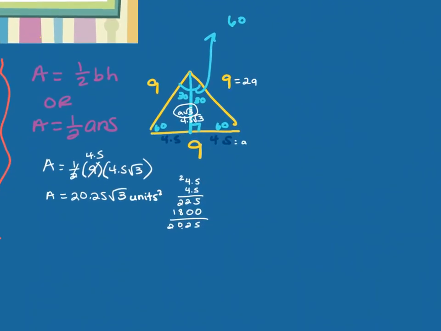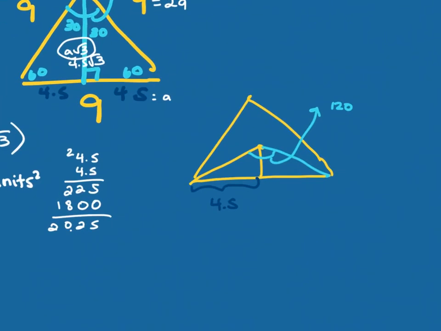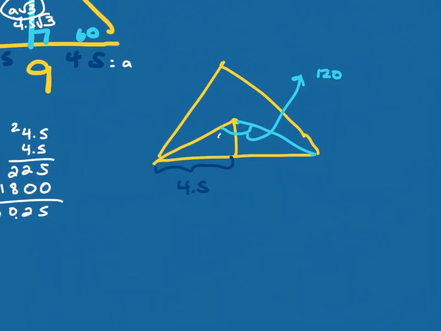If you wanted to practice the area of a regular polygon, you could have also used your apothem here. This side length would have been 4.5. Had I done 360 divided by 3, this entire angle would have been 120. Cut it into 2 smaller parts, and now you've got a 30-60-90 triangle this way. So the number of sides is 3. The length of each side is 9 because it'd be the whole side.